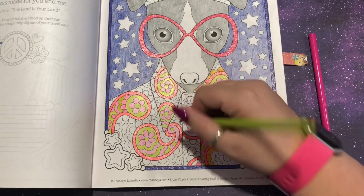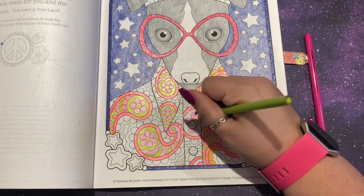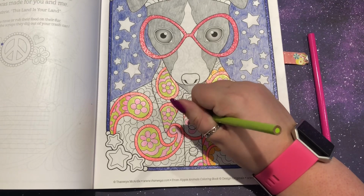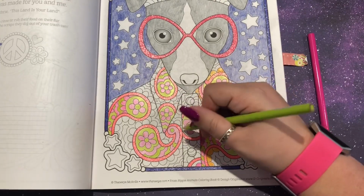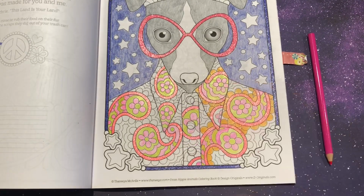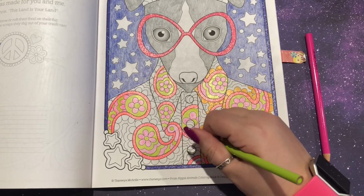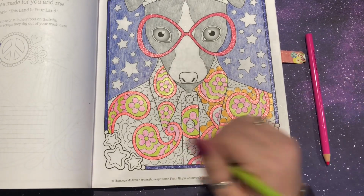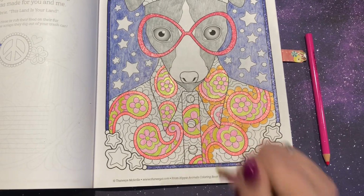You know what else? This is sounding so needy, and I hope nobody's taking it like that. I just think that part of the coloring hobby tends to be a shopping hobby that just comes with it. That seems to be the case with most of my art-related hobbies, and even reading. So I just think it's just fun getting supplies, talking about supplies, knowing about the supplies. Obviously, I'm very happy with what I have. If I never got another thing again, I could probably color for the next 10 years without needing. But it's just fun to talk about and think about and spend your own money on. Like, you do you, girl. So, yeah.